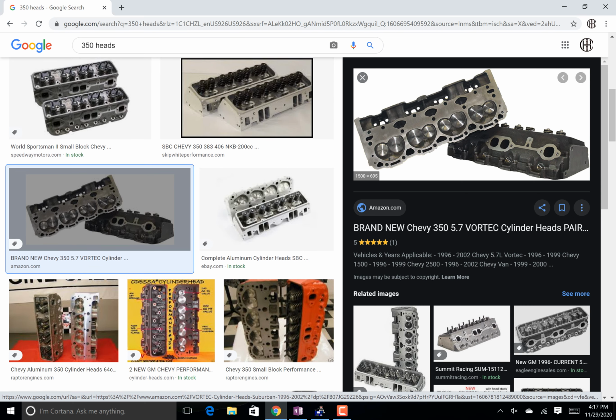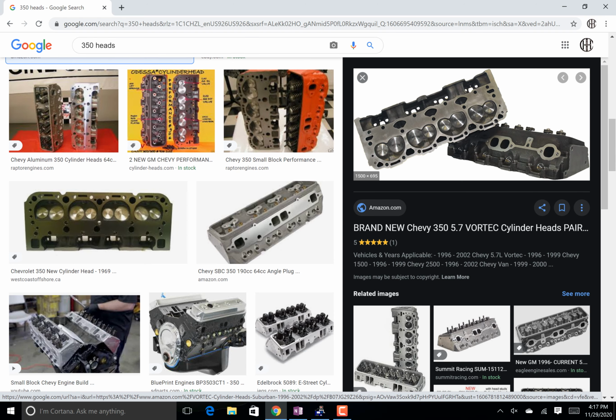Now, again, I am going to kind of dumb this down a little bit because there's a couple other things we have to take into consideration when you're building engines. The gasket thickness will also determine the fact that there will always be a little bit of a spot where the piston won't go.